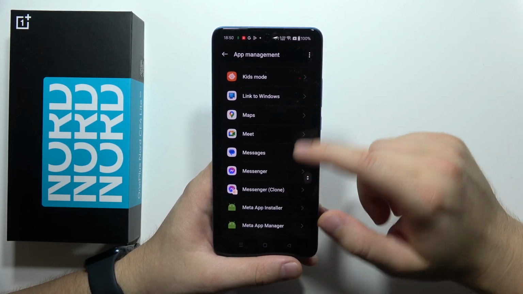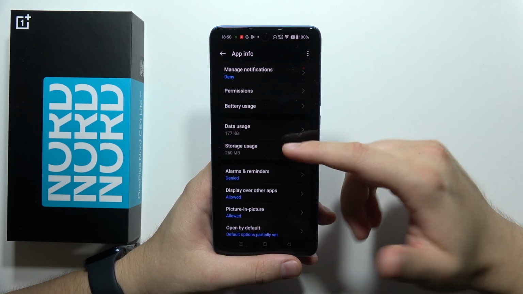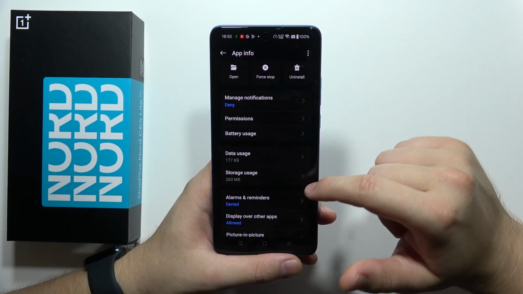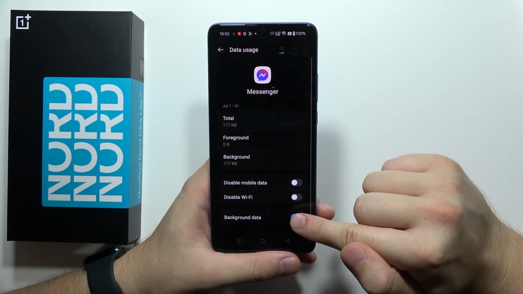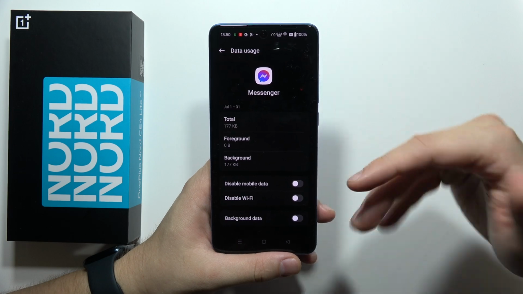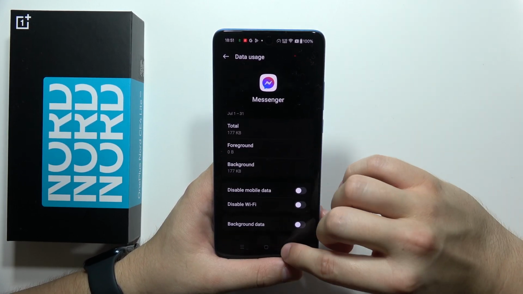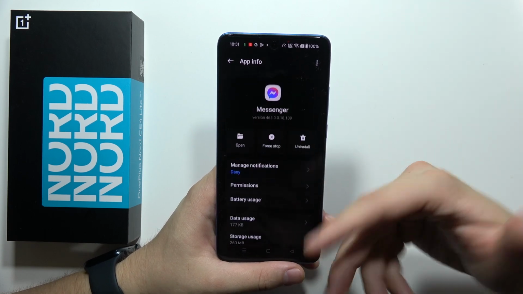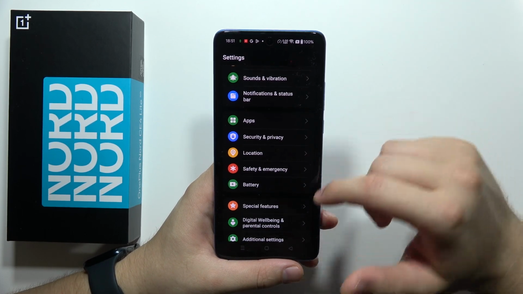And the last thing that you can do is block access to background mobile data. You can go into data usage, and here you can turn off the background data. So now this specific application will not be connecting to the Wi-Fi or mobile data, and it won't bring you updates, which will improve your battery life.